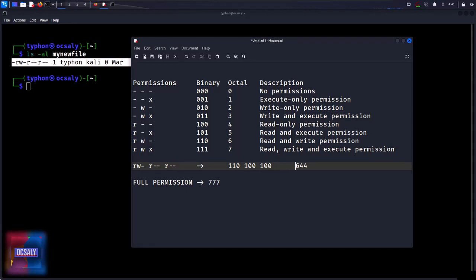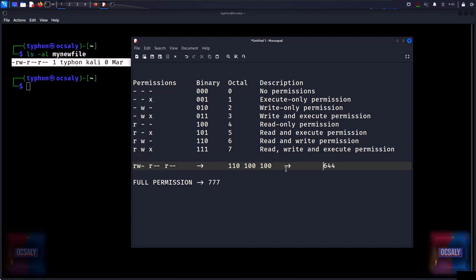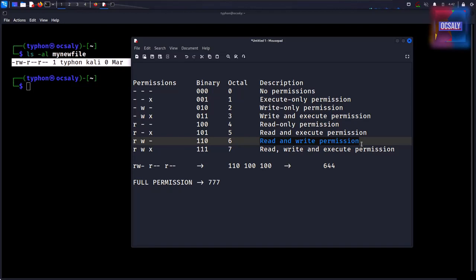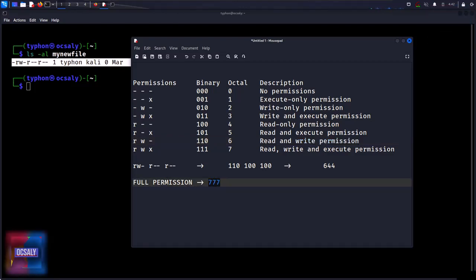Actually, we can also use this arrow to make it look nicer like this. That's it. It looks nicer, right? So the full permission is 777. But 666 is the read and write permission for all, while for directories it is 777, which is read, write, and execute permission for all.